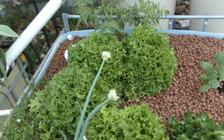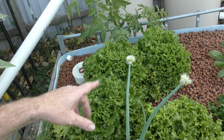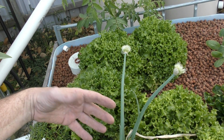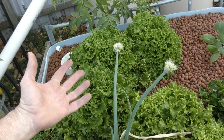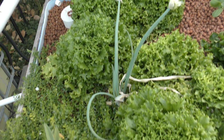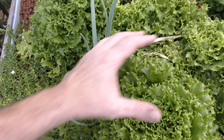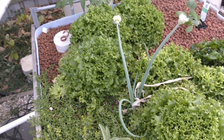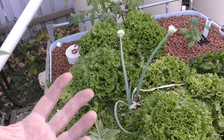But look at this lettuce. This lettuce is absolutely phenomenal. This is one of Mum's varieties. She's been growing it for generations now. I'd say at least 8 to 10 years, so countless generations of lettuce and perfect heads. No sign of them going to seed. Nice and full. These are the sort of things we should be planting more of. I think it's just due to them becoming acclimatized to our warmer weather. They don't tend to bolt.